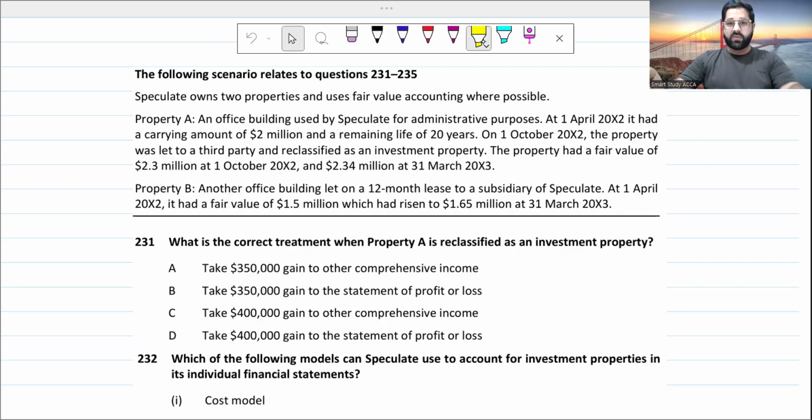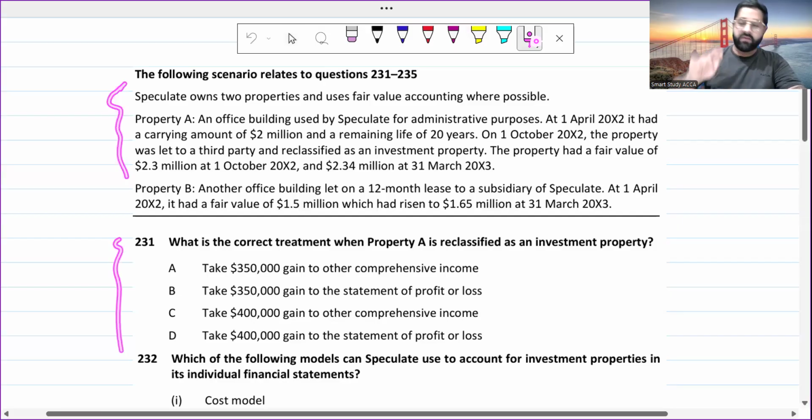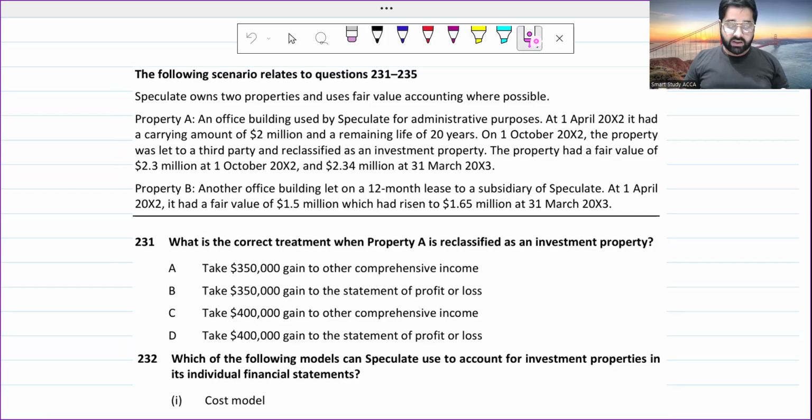In today's practice session, we are going to practice the MTQs, which are normally tested in Section B of our paper. This is normally a 10-marker question, in which the examiner will give you some background information, just like this. Then the examiner will ask 5 questions, and each question will carry 2 marks. So let's start our practice session.